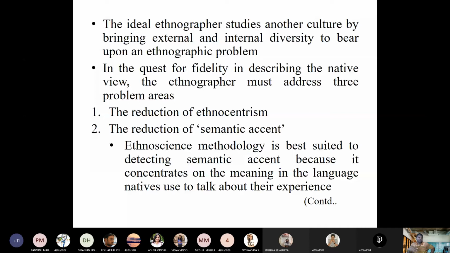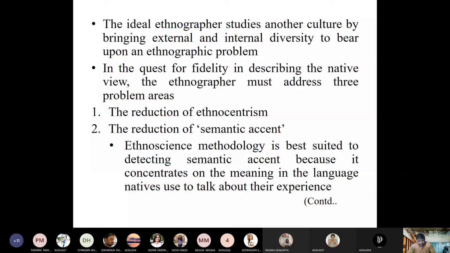Because we have seen that if you look at cultural diffusionism, when one culture comes in contact with another culture, even I have my own experience with my own children. When they mingle with another community having another language, they pick up their language and use their terminology while interacting with us, even inside the house. So sometimes we are confused about what exactly she is telling. They are using the terminology of other cultures, other regions, and other groups, but we have to understand exactly what they are telling. So ethnoscience methodology overcomes all these problems.